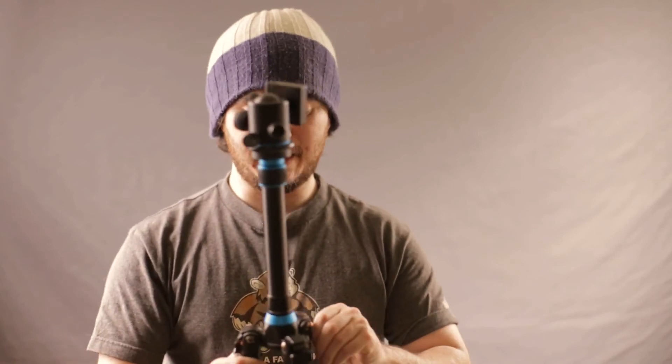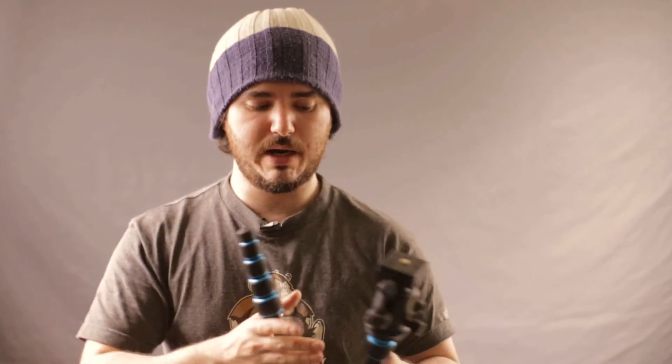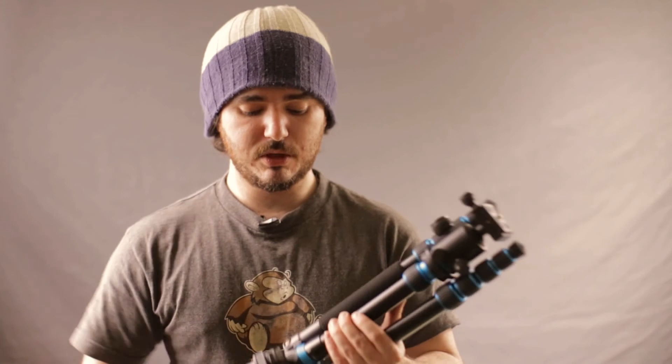That's basically it — there's not really many more things I could say about this. It is pretty high quality for the price. I've been really abusing it and it's not been breaking. The price is really good for the quality you get, even though it's a no-name brand — not something from Manfrotto. It feels and works pretty much like the name brands. I've been happy with it. I'm going to be keeping this because it's been extremely useful for pretty much anything I wanted to do with a tripod.